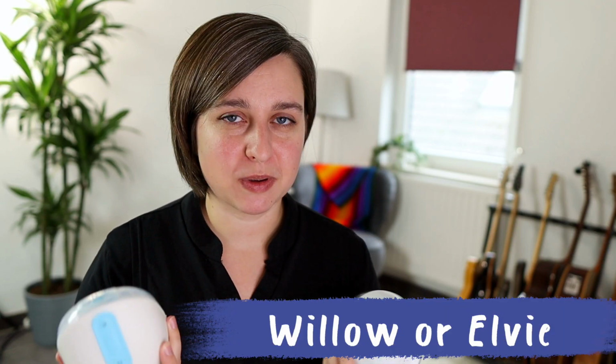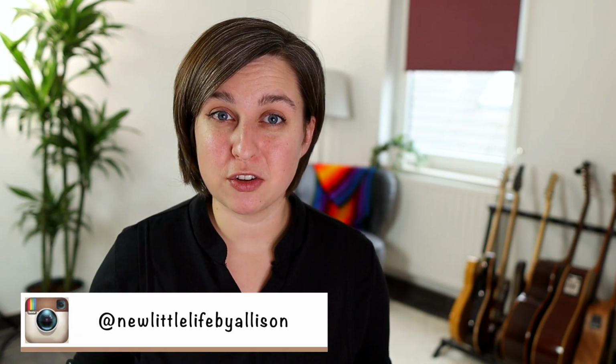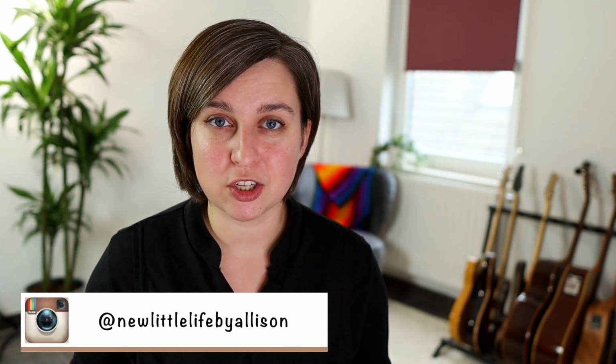Now, these are expensive pumps. You can definitely get by with something like a Spectra that your insurance covers for you. A lot of the Medela pumps are good too, although most of them are not rechargeable. Actually, the Sonata is, and that one's in the mail. I'm really excited to check that one out. Off topic. So you do not need a really expensive pump like these. These are both about $500 pumps. I'll put a video up top comparing these two if you'd like to see that.